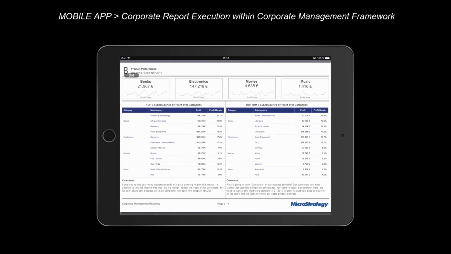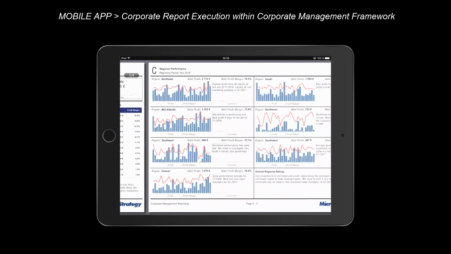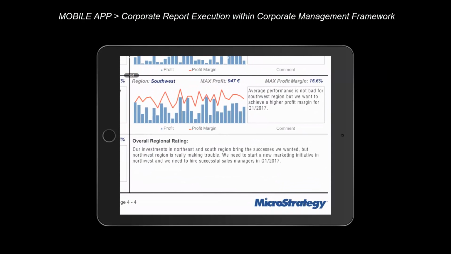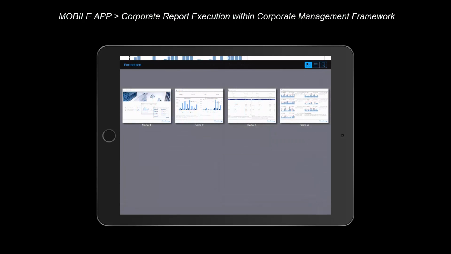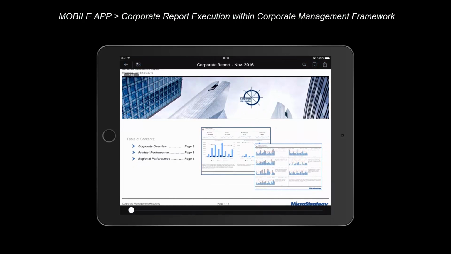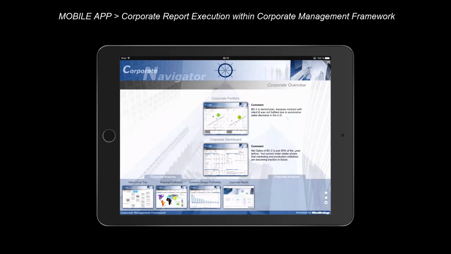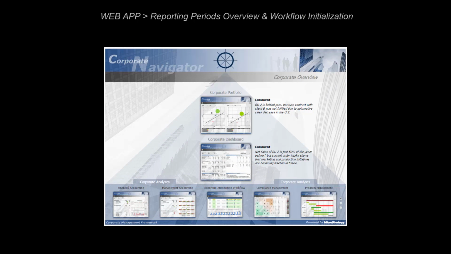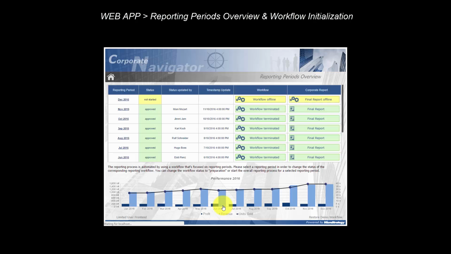One of our most important requirements is the combination of web and mobile front ends at the same time, but not only for the reporting but also for the workflow tasks. You saw right now that our final corporate report is available on a mobile device as well. You'll see later that this is true for the workflow as well. Okay, after this short introduction, we will start with the first element of our commenting and approval workflow.